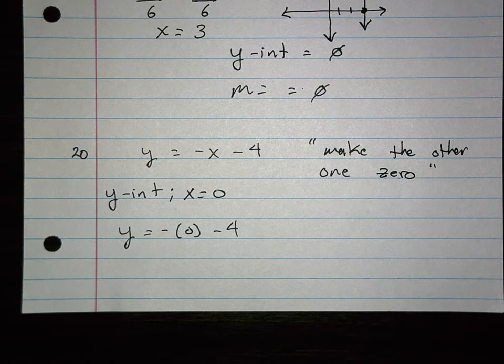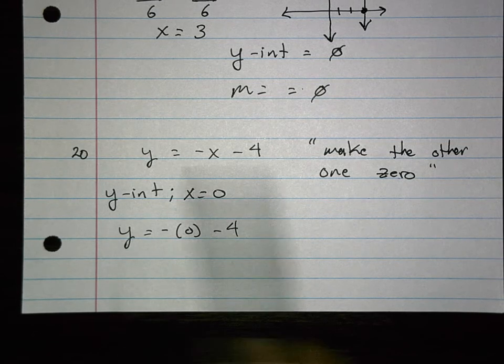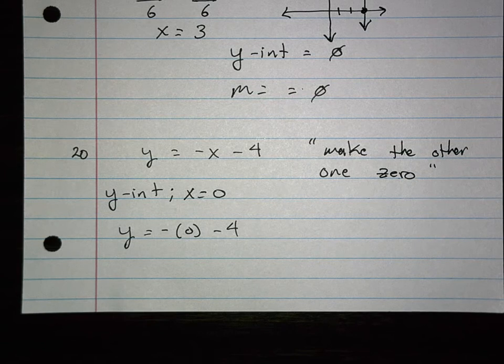All right, continue with the Unit 2 review for Algebra 2. We got cut off in the middle of question 20 here, but here's the question. It wants me to find the x and y intercepts. And the main thing we've got to remember here is this technique to do this.